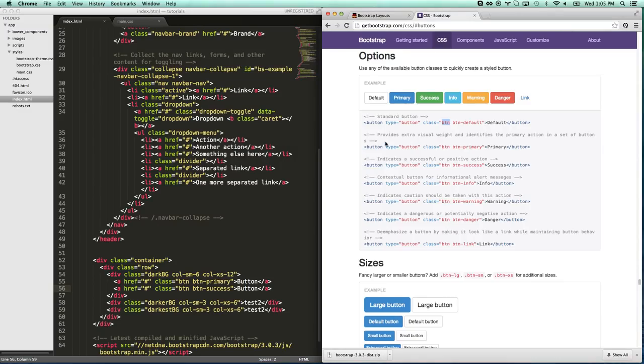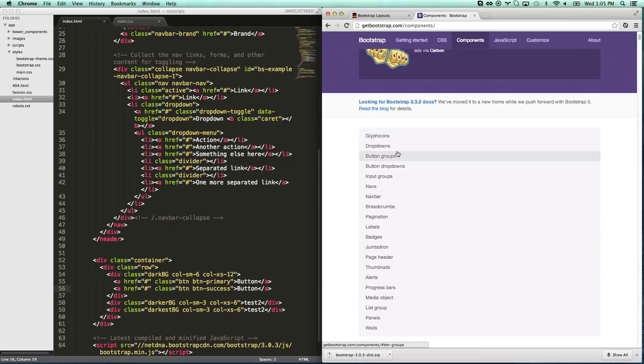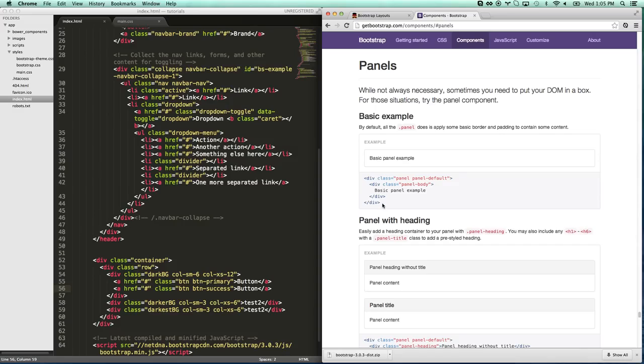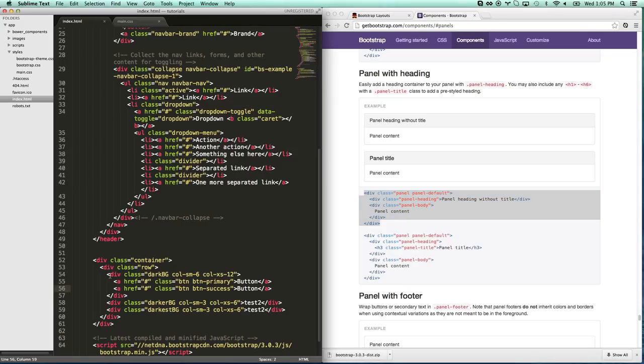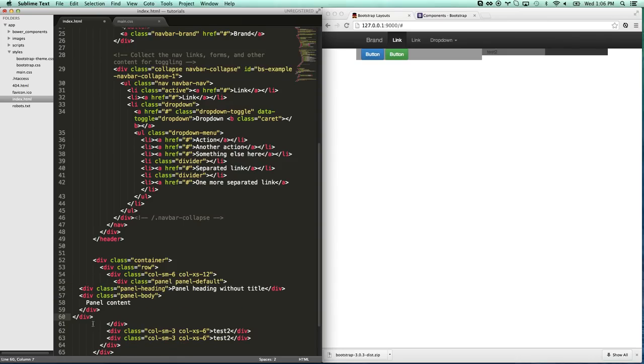They have a panel, which is a very useful thing. Let me go back to components. Reload again. Panels. Panels are super awesome. Let me go here, copy the panel. So instead of giving this row, you'll notice, I mean, this is pretty ugly. I've just used the column classes to depict what's going on with the grid. I'm going to remove these dark bg, darker bg, darkest bg, because clearly those don't look very pretty. And we're going to copy and paste in our panel.